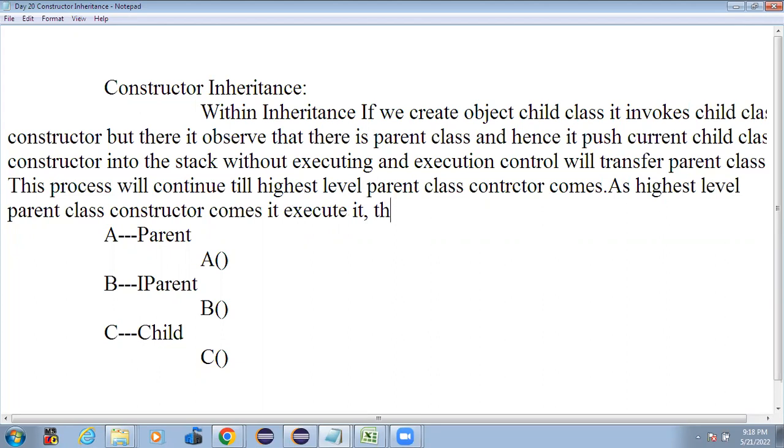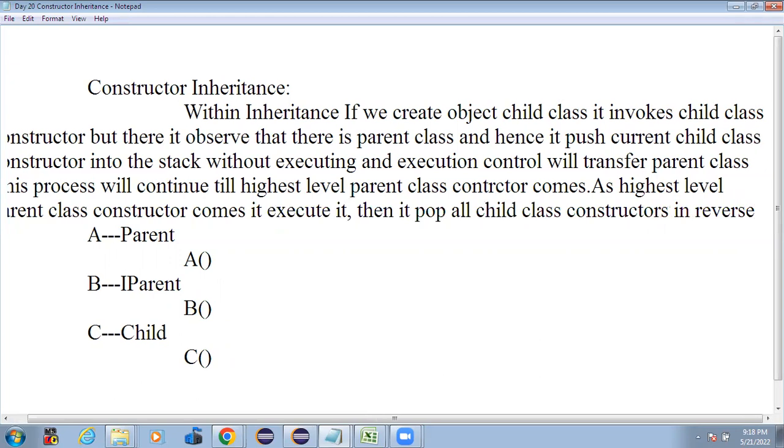Then it pops all child class constructors in reverse order.